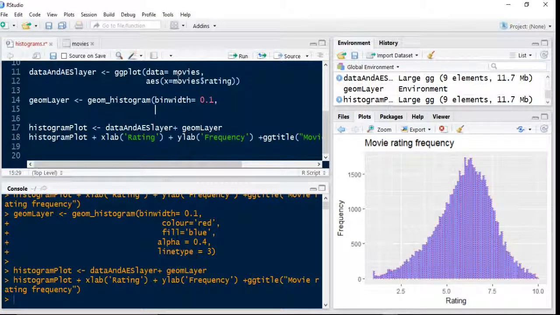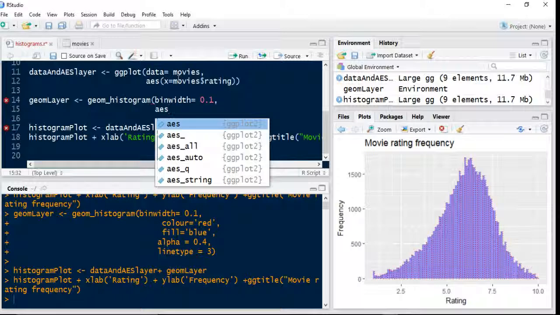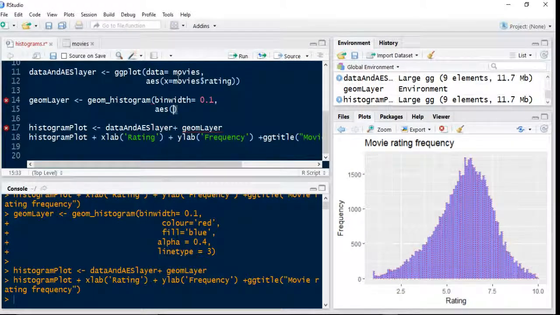And what I'm going to do is, inside the geometry, there's also the option to set aesthetics. So we can set the aesthetics of the geometry and we can add the fill, what the fill looks like. And then this is a special command. You can add the fill of the count. I'll show you what this does in a second.